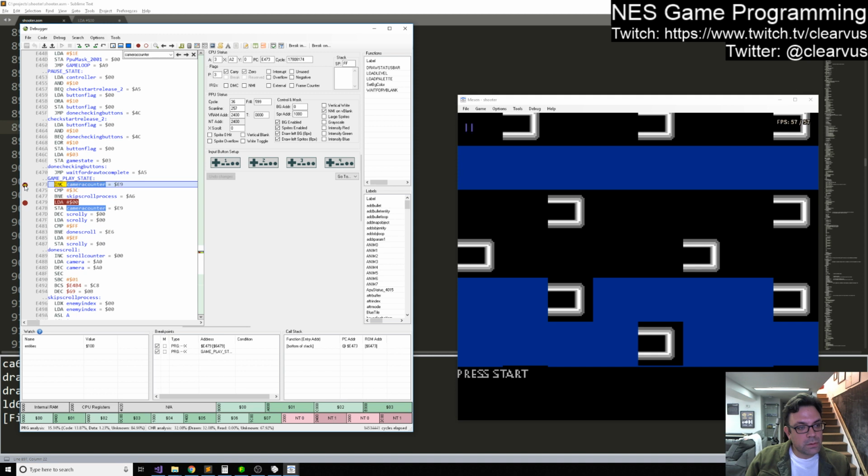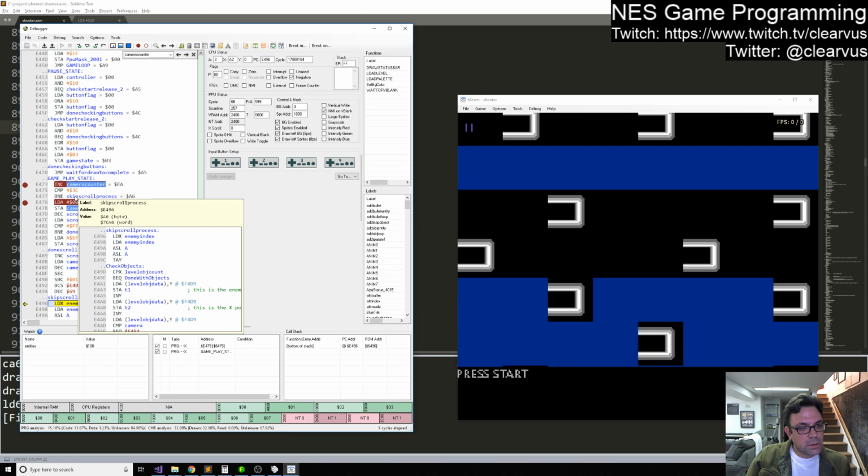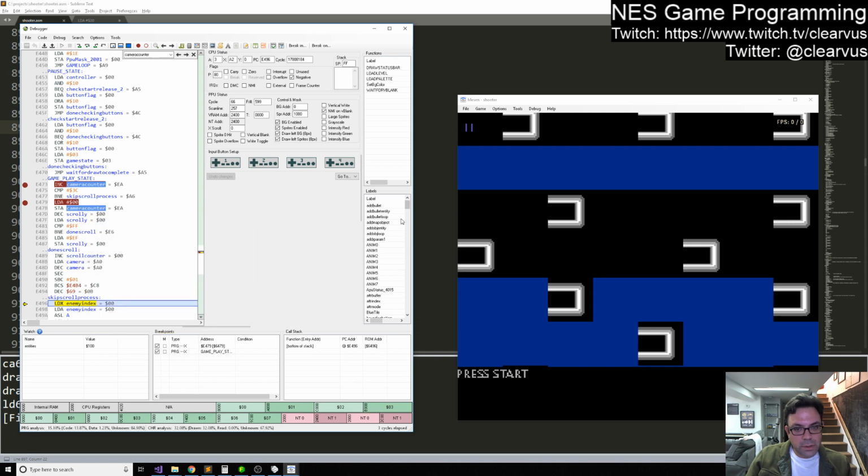Why? Value is E9. Compare 3C branch. Well, of course it's not equal there, but why camera counter 3C? What am I doing wrong here?